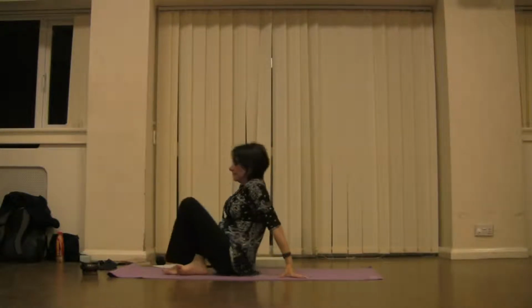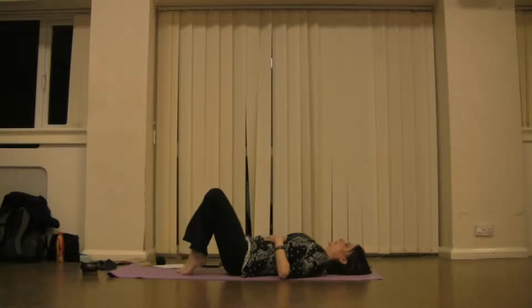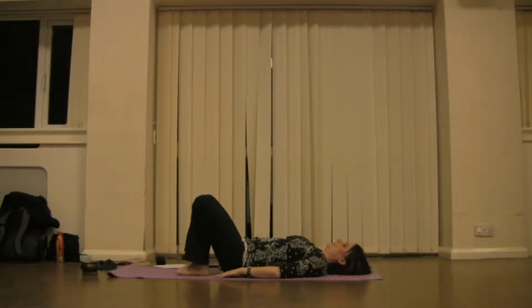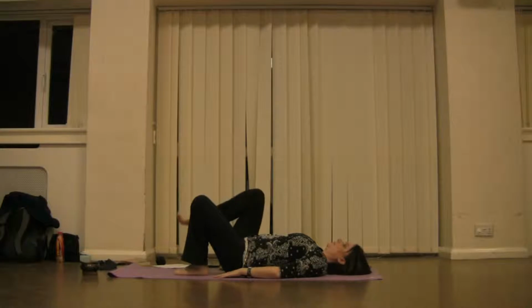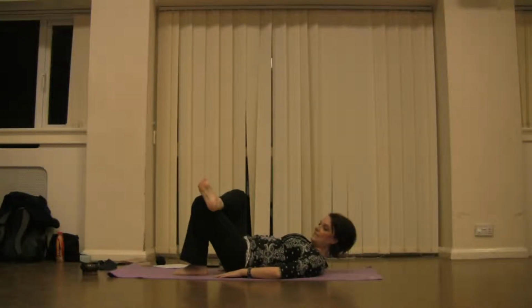So we're going to do a deep thigh stretch now. So begin by bending both legs at the knee. The feet are flat on the ground and your arms are just down by the side of the body. Lift your right foot off the ground and take your right foot onto your left knee. So the right knee can just be out to the side, so you've got like a hole in the leg there. And flex your right foot, so the right foot is flexed up. That will help to protect the knee.